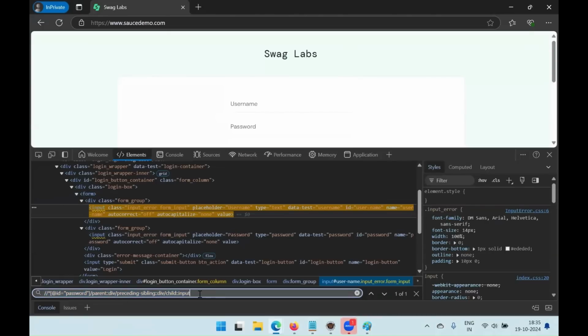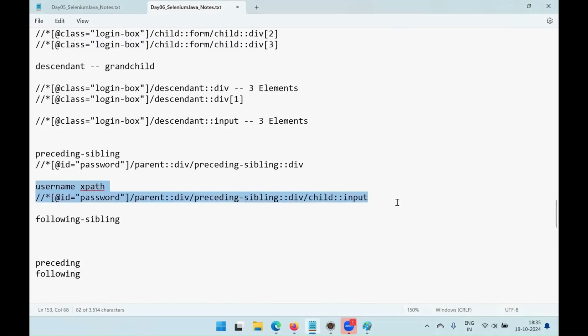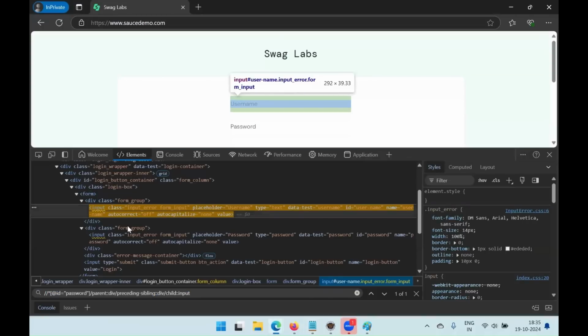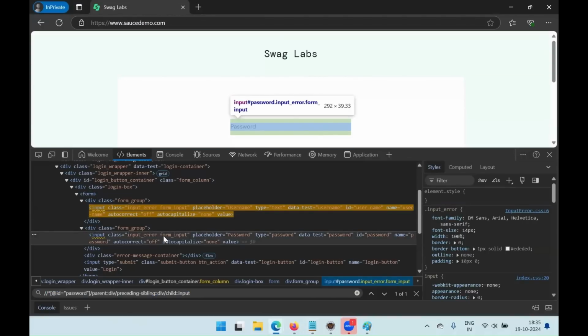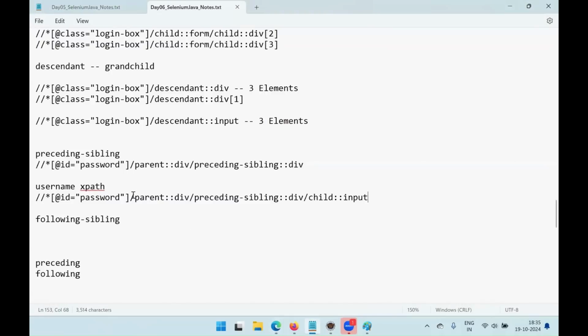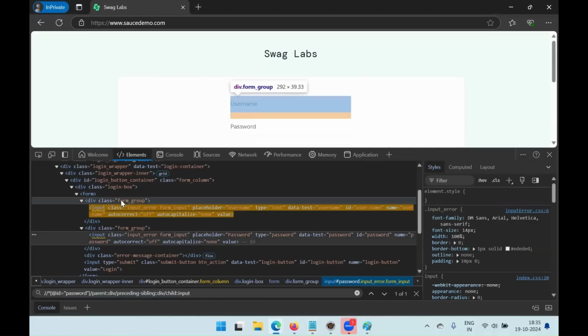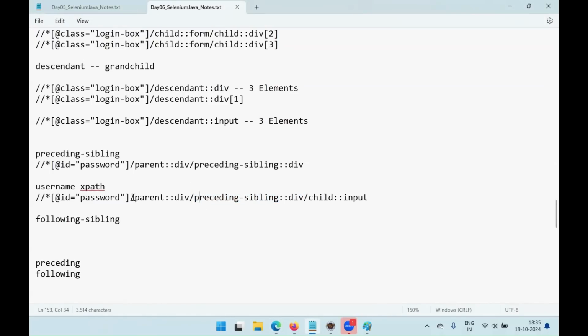So try to practice this. This is interesting, and if you don't practice, it's not easy. So you have to practice this one definitely. In case the current element is already having multiple siblings, then instead of using the parent, you can directly use the preceding sibling or following sibling. You can directly apply. But in my case, in this example, I don't have the direct siblings. So if I go to the parent node, then only I have a sibling.